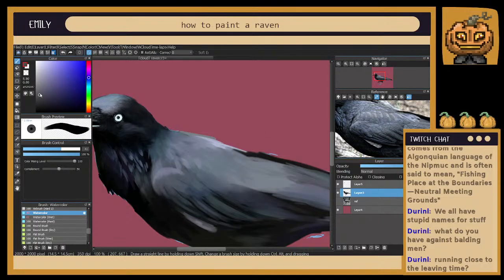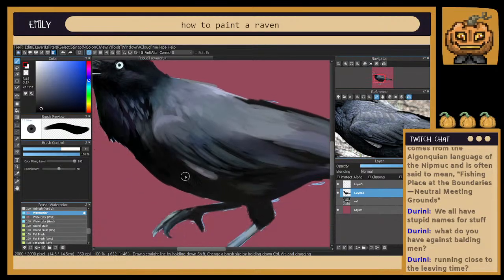And then there's some slightly lighter bits actually down here. Let me make this even darker. I can layer the light on top. I already did it over here. I'm seeing more feathers kind of catching the light.